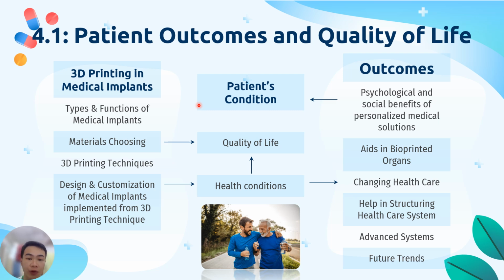However, there might be some failure outcomes from these 3D printing techniques for medical implants. So the patient outcomes and quality of life depend on the patient's condition, whether the 3D printing techniques for medical implants are suitable for the patients. So it really depends on the situation. A societal issue might come out when the patient outcomes and quality of life of the patients are being dragged down by it.